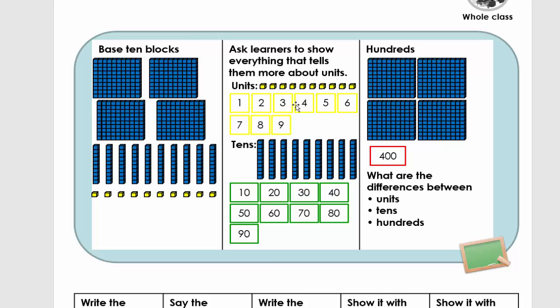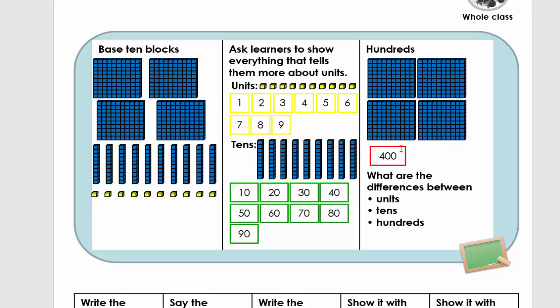Then the next activity is where you need to take out your flard cards and your place value cards again. You can just ask the learners to tell you about the units and the tens. You can also build different numbers. And then lastly, we're going to look at the 100 blocks. So these each represent 100.